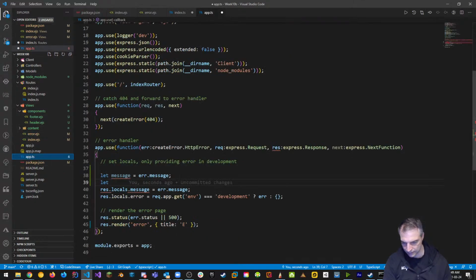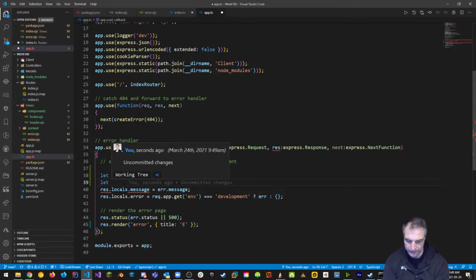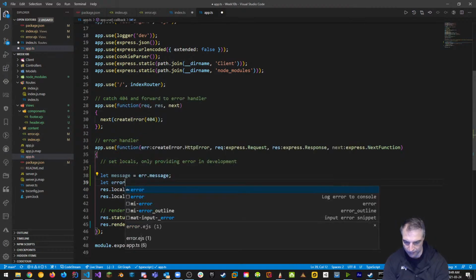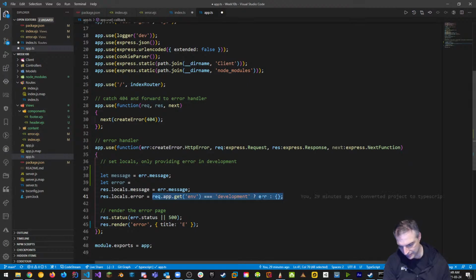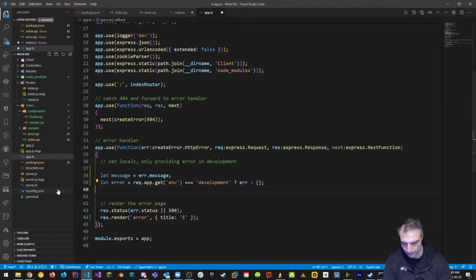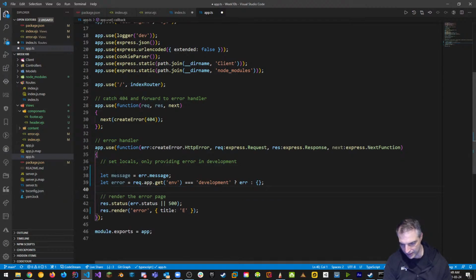And then this error here, so there's two, error and message, right? If I said error, well, that's going to be this part. Depending on the environment, I'm going to get the error object, this part. Now I don't have to do this anymore. I don't have to store it in locals.